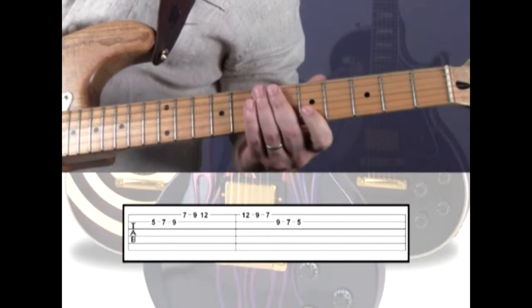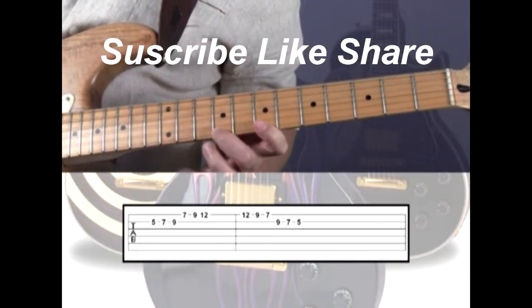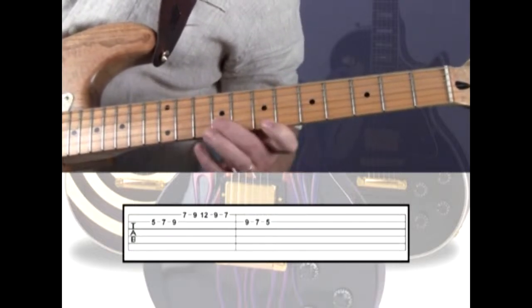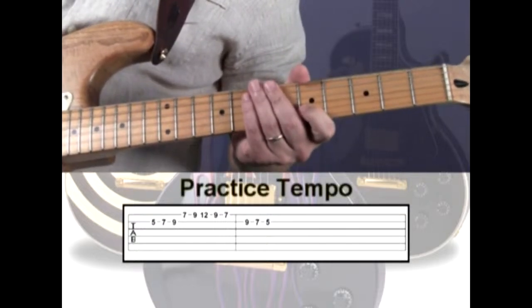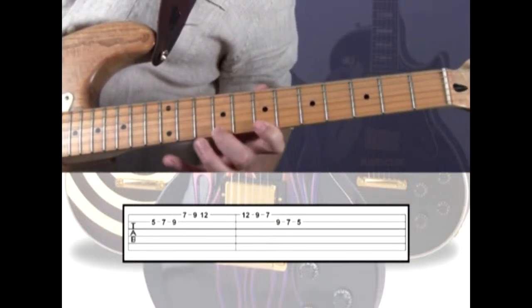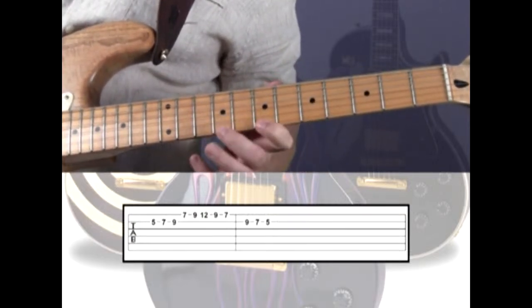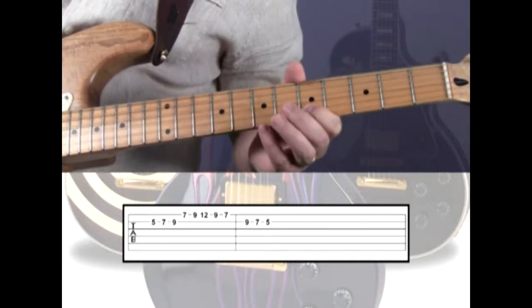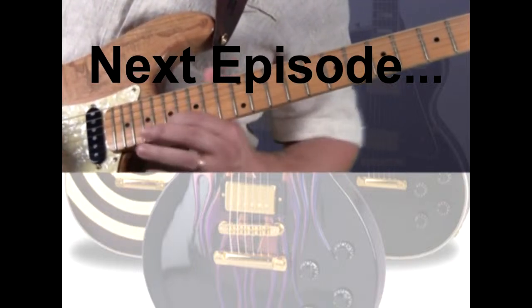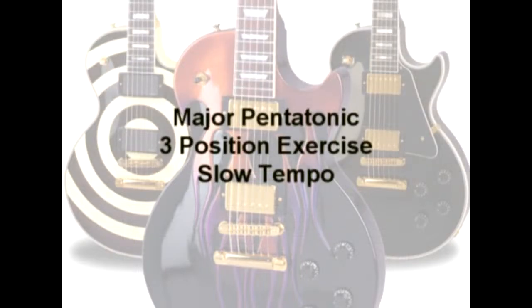So we'll play it ascending with the pause on the E, descending with a pause on E, and then ascending and descending without a pause. Now let's put all 3 positions together for a continuous exercise.